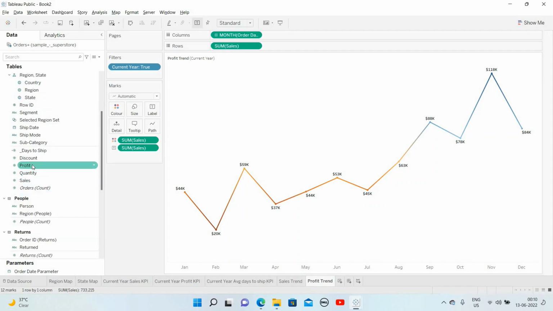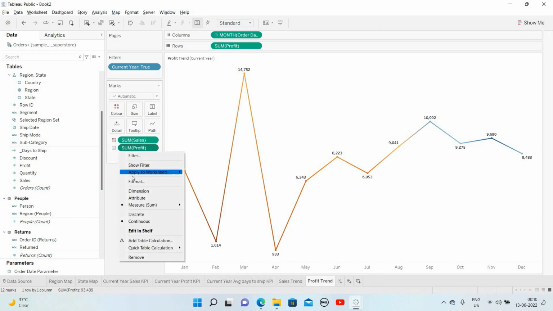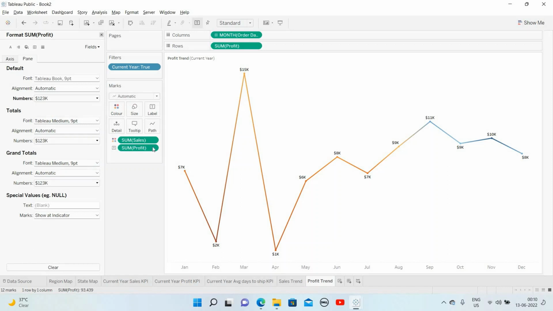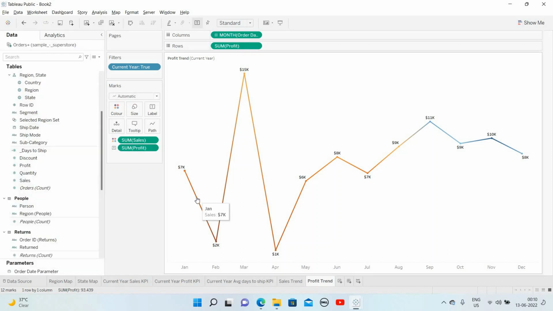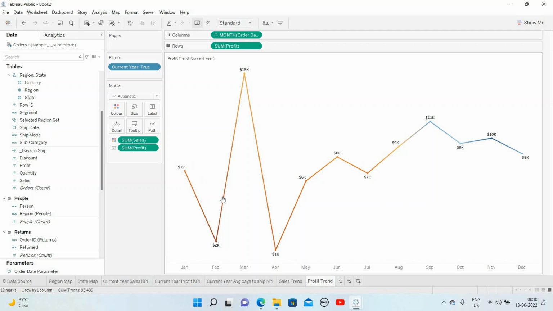Now just drag the profit over here and the same profit over here. Let's show the header, format it, currency, thousands, right? Tooltip, profit.